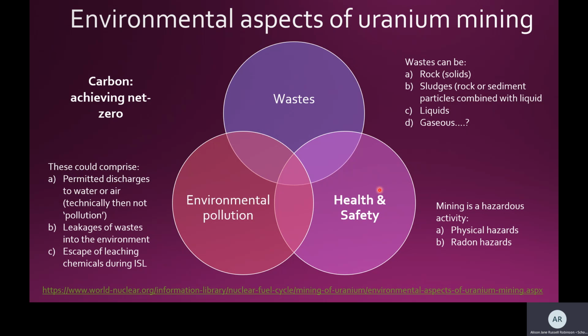And then you've got to think about how the world is changing. So if you think about the UK government's white paper on energy published 2012, that makes interesting reading. It's not that long. And they're basically pushing carbon reduction and this desirable thing of achieving net zero. So a lot of operators are being pushed to achieve carbon neutrality in what they do and in their supply chains. This is a big thing in civil engineering at the moment, looking at the carbon neutrality of construction. And that also includes mineral extraction as well.